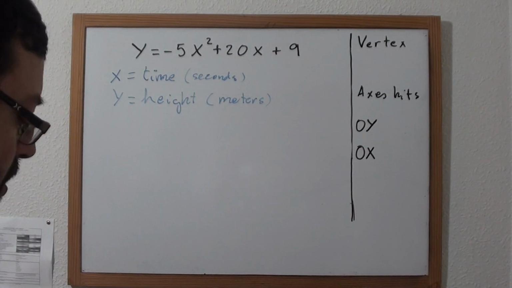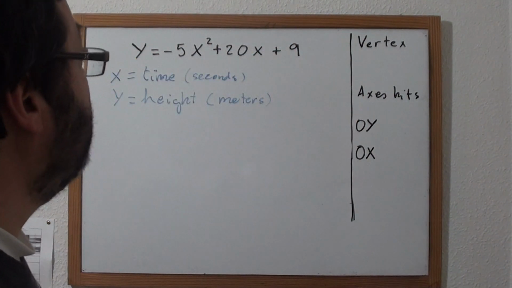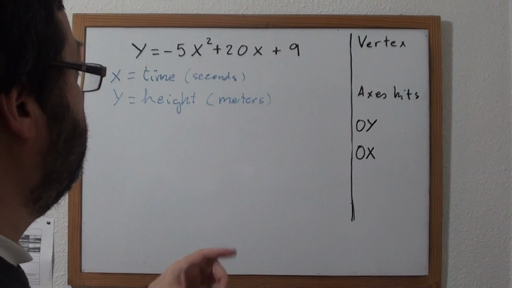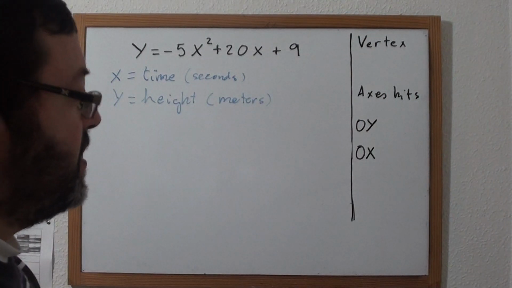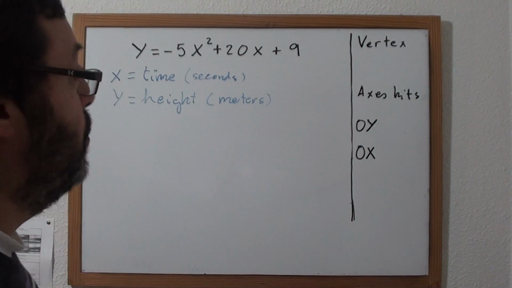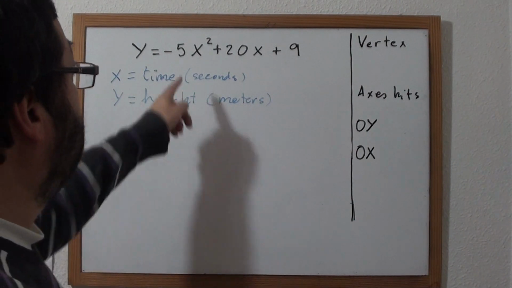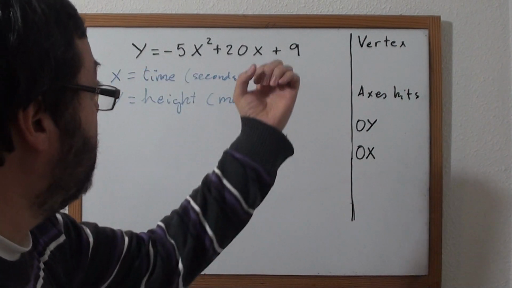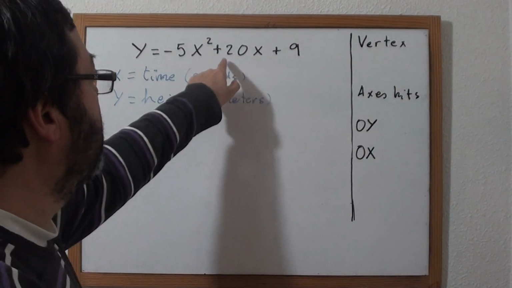Okay, so all the numbers here in this function have a physical meaning. For instance, this -5 is approximately half of the gravity. Why half? Because that's the formula for a decelerating movement. 1/2 of the gravity. Gravity is 9.8, so 1/2 is 4.9. But to make it easier, I have rounded to 5. And -5 is negative because gravity pulls down. Okay, so that's why it carries a negative sign.